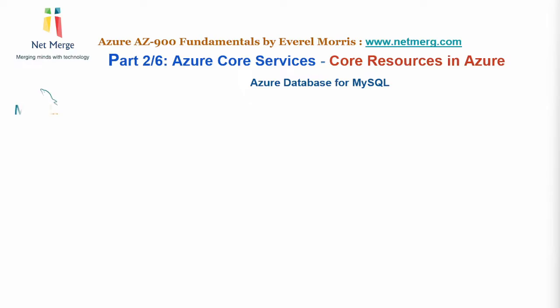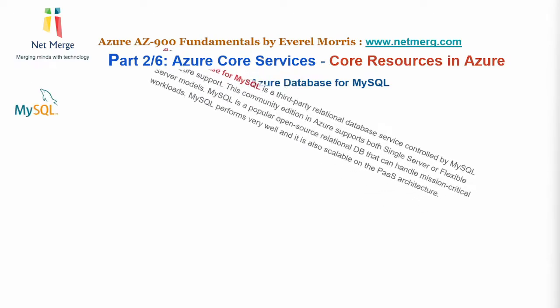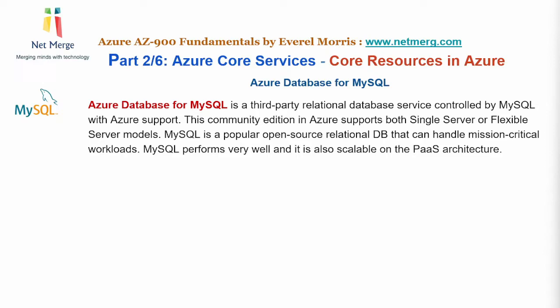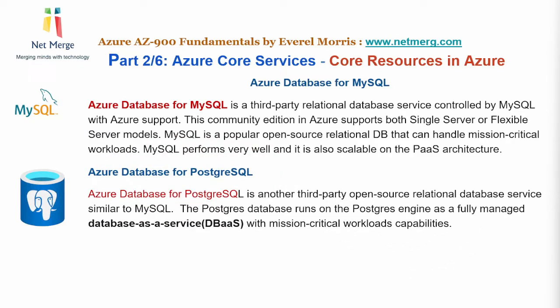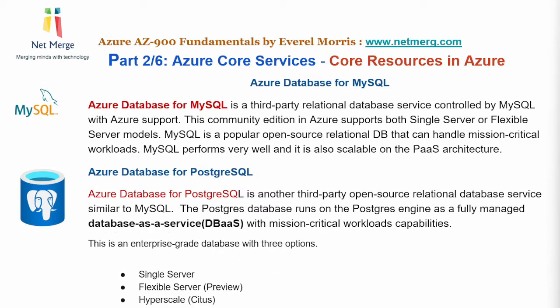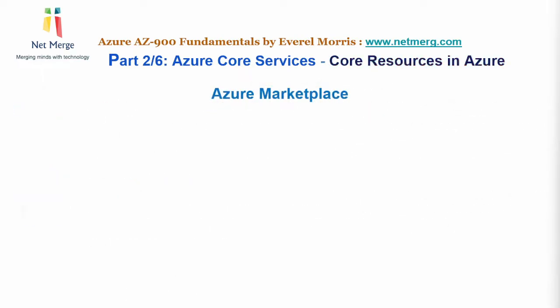Now let's move on to MySQL. It's another option for a database in Azure. It's well supported by Azure as well. We also want to look at the PostgreSQL database. It is also another service, database as a service. They're all mission critical databases that can handle really large workloads. So they're like three fully managed databases and one non-SQL database, Cosmos DB, that you could use in Azure. You want to look at the different service tiers for PostgreSQL.